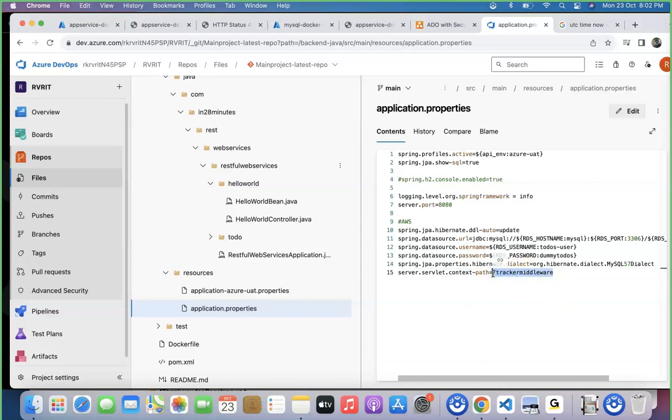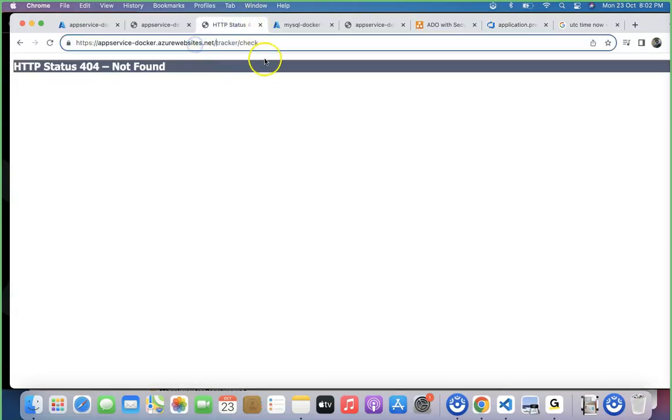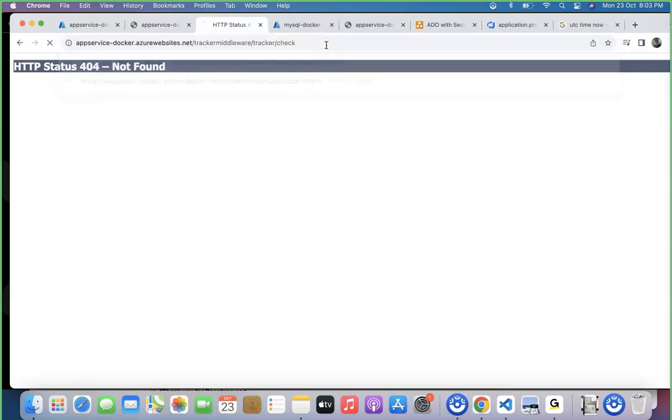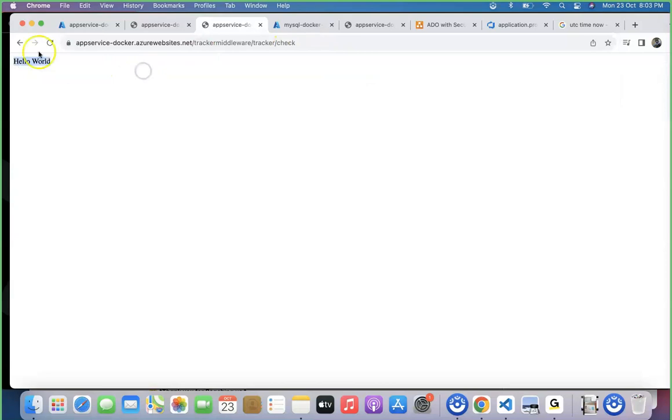But what exactly I'm teaching you is how to make this particular API work, how to ensure your APIs are working. Copy this context path. Context path is very important. Place the context path here, and then a slash. That's all, team. It's a prefix you place over there as part of the location. This one is called location, the API location, and tracker check is the exact endpoint. Hit enter this time. See, I'm seeing hello world.